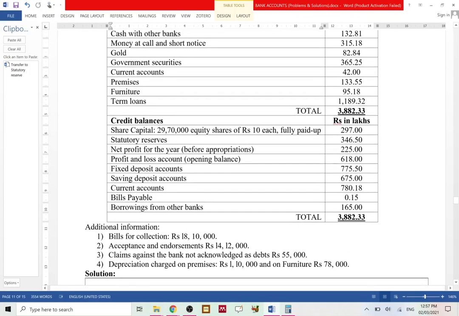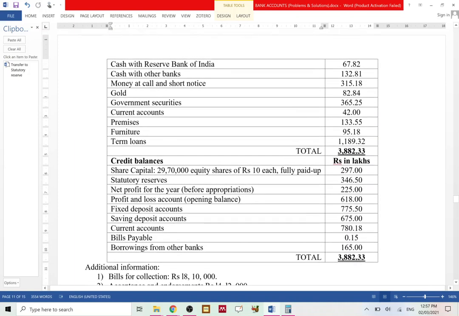So, these are all debit and credit balances that come into the balance sheet either on the liability or the asset side. Only a few things related to profits are given to you, which we are going to use to calculate the profit balance, and accordingly calculate what is the balance of that profit that needs to be carried forward to the balance sheet. Other than that, all of these other items appear only in the balance sheet and nowhere in the profit and loss account.